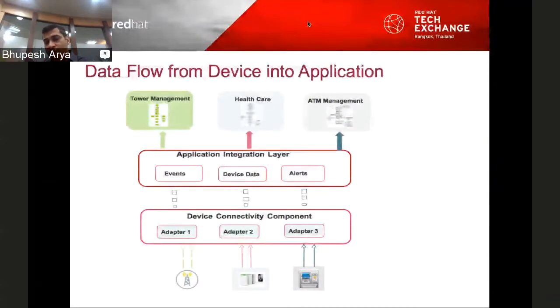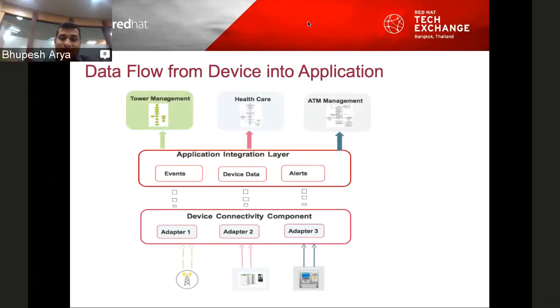It could be a hub or an aggregator, or it could be that individual devices are directly sending the data back to your M2M, or business enablement platform, if you want to call it that. So you need to have different adapters to take care of different protocols and different devices. That's the first layer, the data capture layer or the device connectivity component.